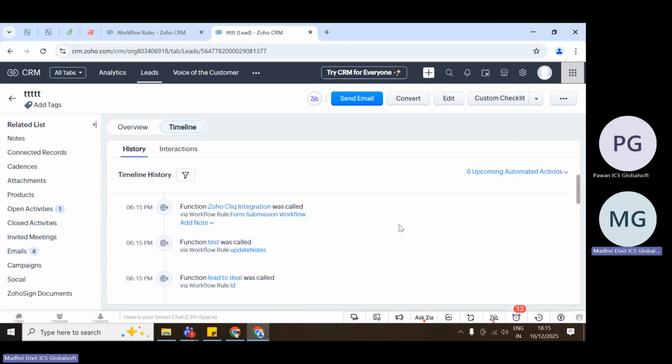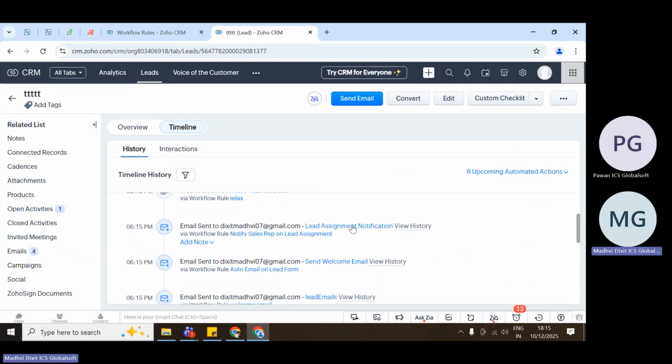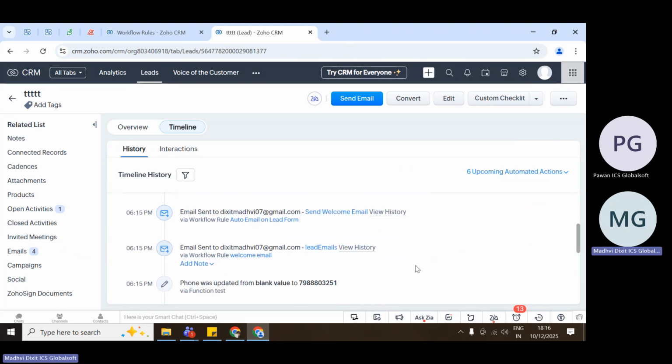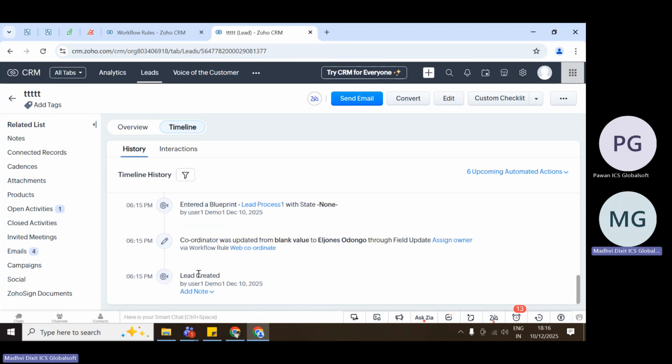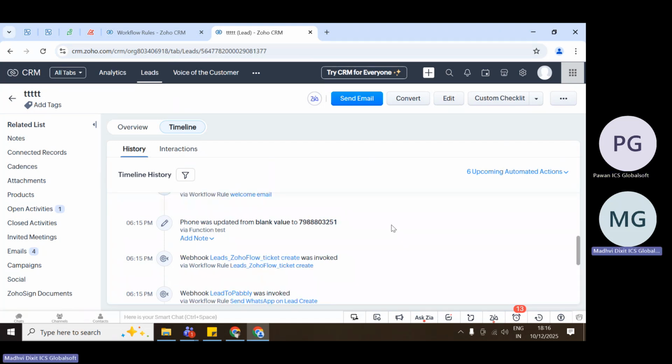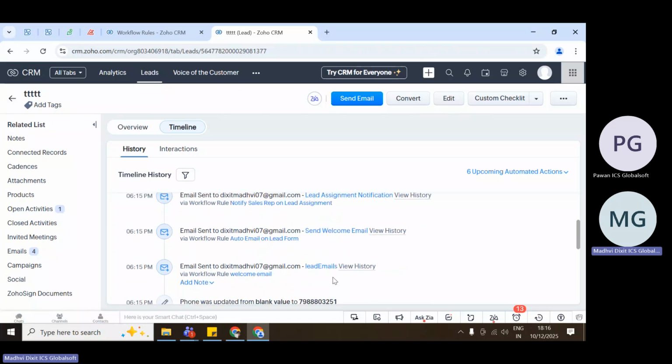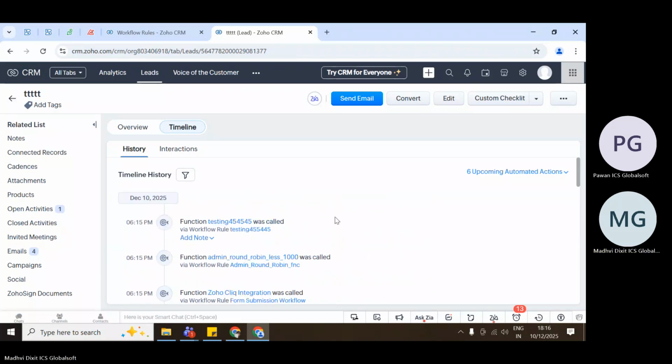See, a lot of workflows and functions run. Whenever I create this lead, so many workflows run at once, and all the mail IDs are hitting: the welcome mail, lead mail, lead assign notification. This way we can create.